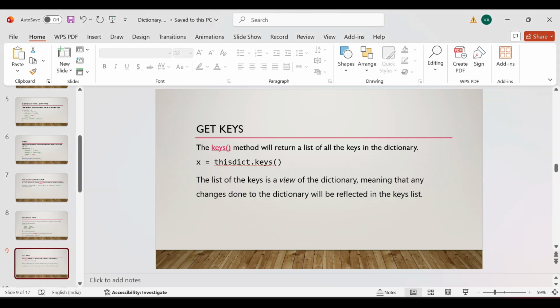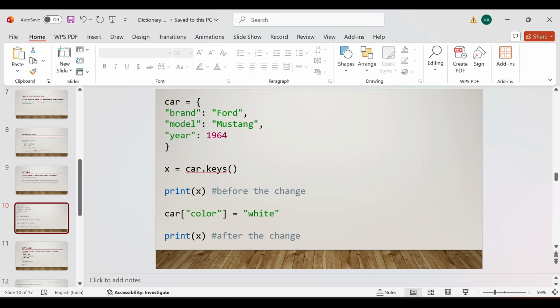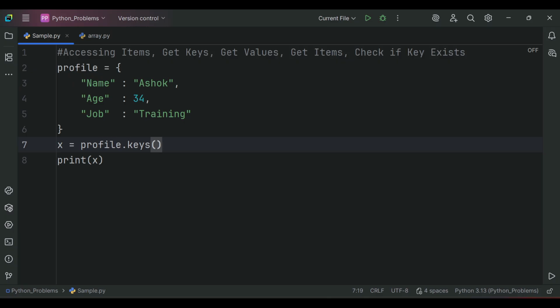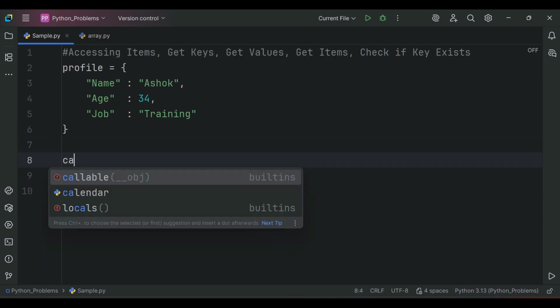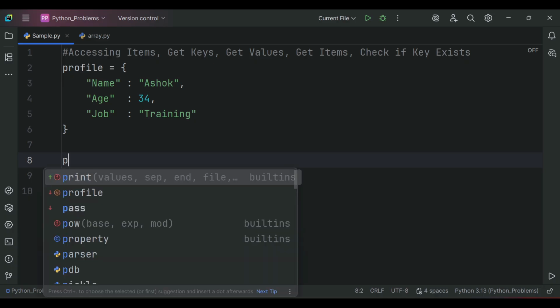Next point. Suppose you want to add another item, any one random item. I will add one for an example. Here I'm adding to profile one value.